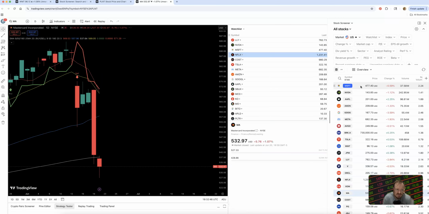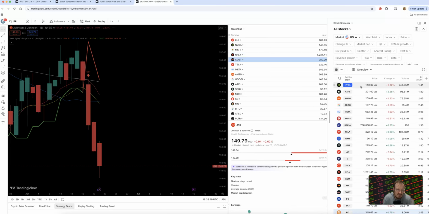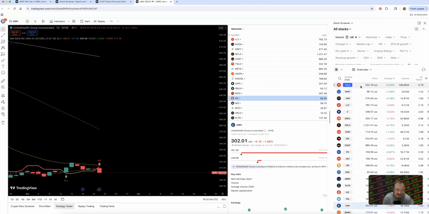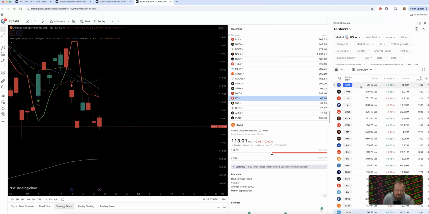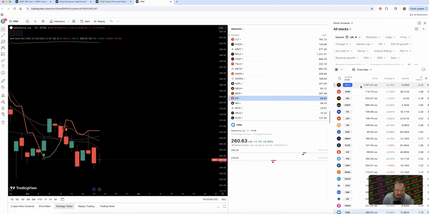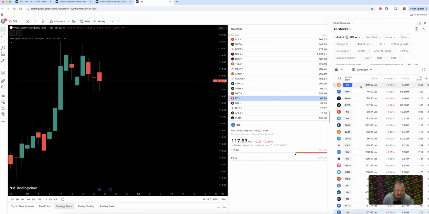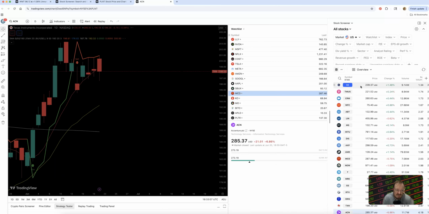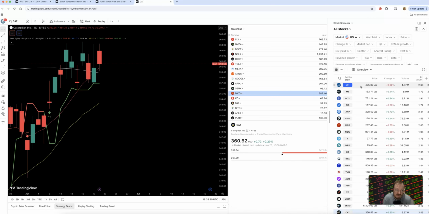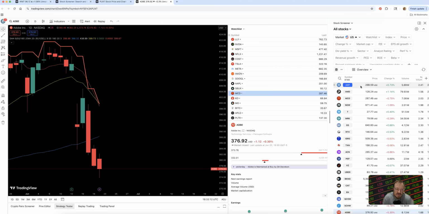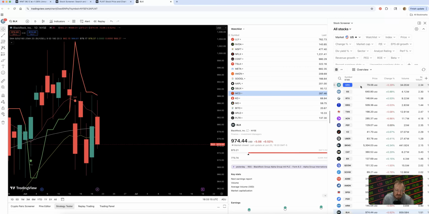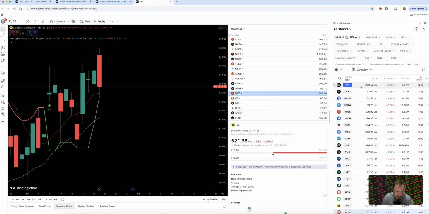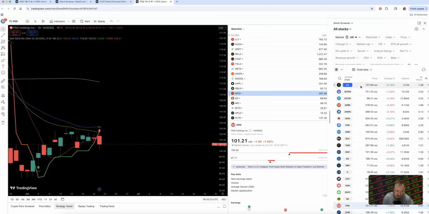Just using the buy sell signal, and I just keep going down through the stocks. This is boring, but I actually do this. There's a sell, United Healthcare. I just go through like this like a crazy person. I actually do this. I also do what I just did, but I also do this too. And I do it within 10 minutes. This is all within 10 minutes, even though this video is way over because I got into my support resistance. Little rant there. Another sell.